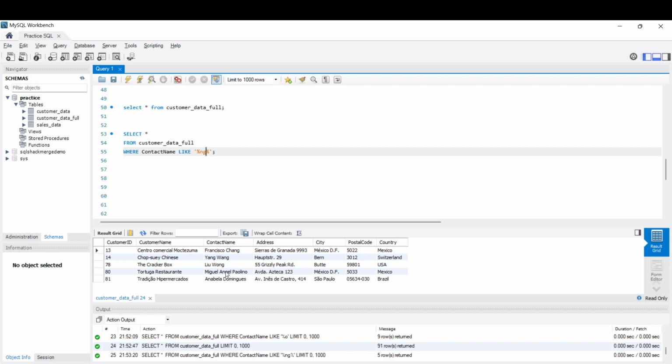Okay, so here also we should have NG. You see, in the result we have the NG, and then in here also we should have NG. You see, in here we have the NG. Okay, so this is how you can use the LIKE operator in order to get some of the conditions like this. Okay, now let's try to find some other examples as well.